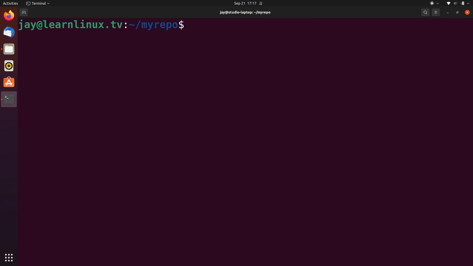But what if we do want this file to be a part of version control? How do we add it? Well, the verbiage for that is actually very easy. It's just simply git add, just like this. Type git add, and then the name of the file that you want to add to version control. So I'm going to add the file that we've just created.